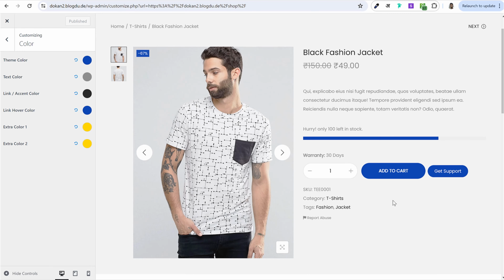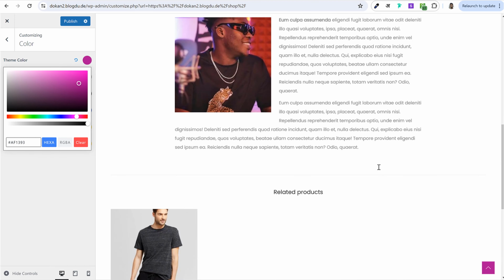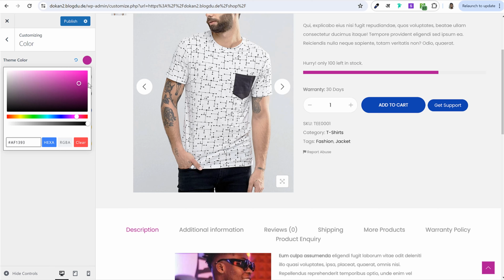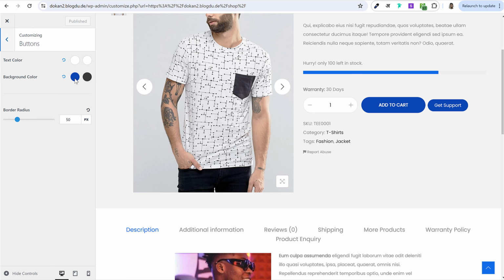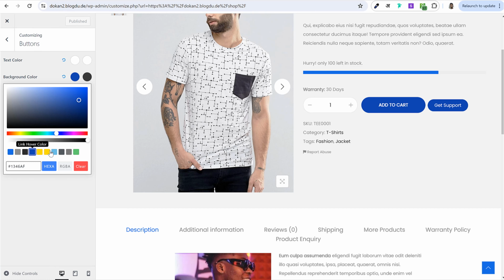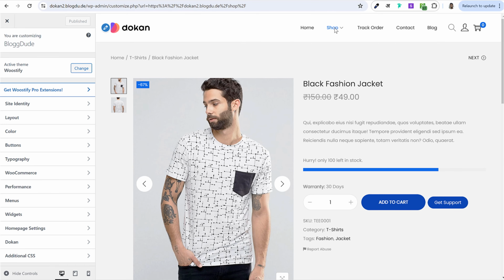product or anything, the default color is blue. As you can see, if I change this thing maybe to some red color, some other color, purple color, you can see whatever color you have, it will change to this color. Okay. All right, let me select some color. So whatever color you want, you can change that. Click on publish. If you want to change the button color, you can go to button, and instead of this, maybe if you want green color, blue, red, whatever button color you want, you can change the button color as well. Okay. Now under shop page, if you see, it looks a little bit different.